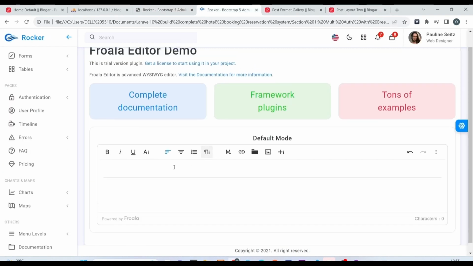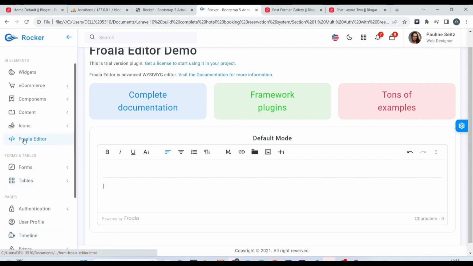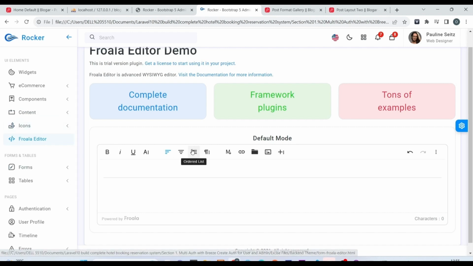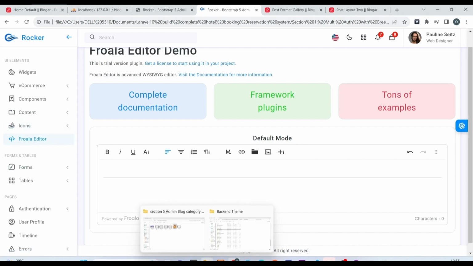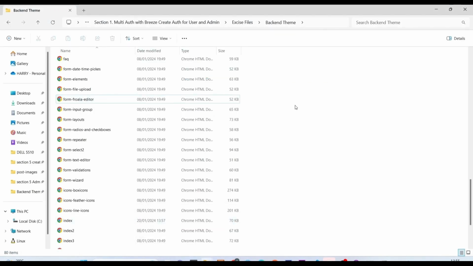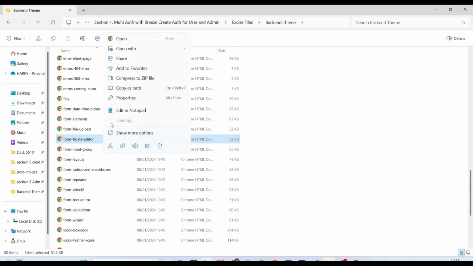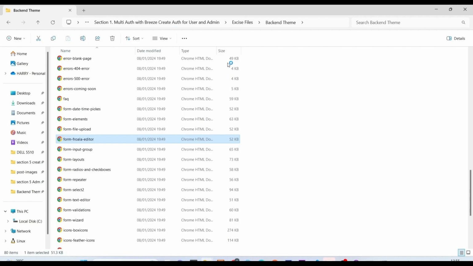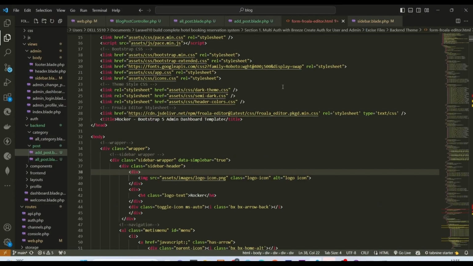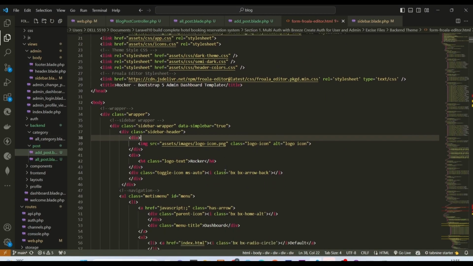what we'll do is we are going to look for this file. What is the name of the file? Koala editor. We are going to look for this file inside our exercise folder. As we go to our backend and look for this inside the exercise folder, inside your backend, see the file here, Koala editor. You right click and open with your VS Code. So now inside your VS Code, this is your Koala editor.